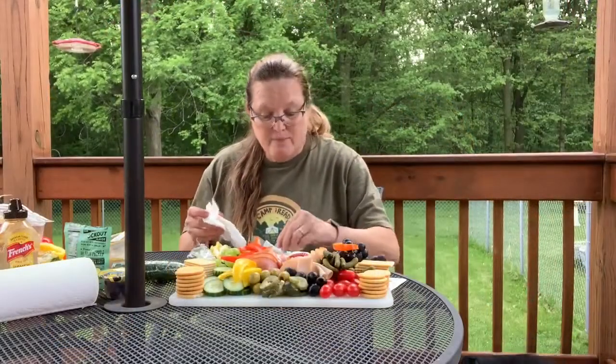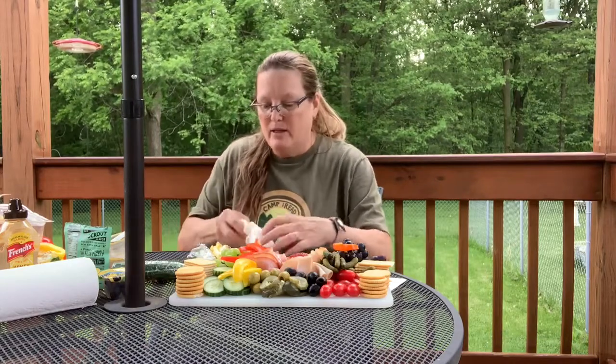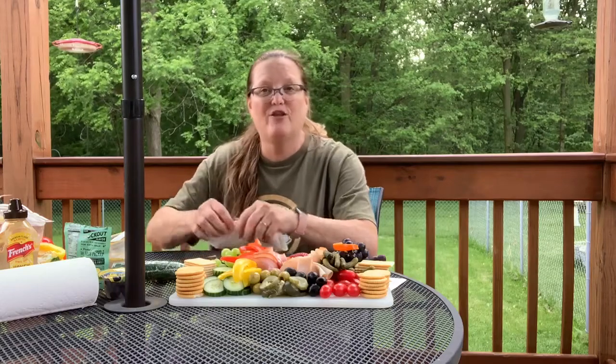And like I said, use items that your family likes to eat. So if you like dill pickles and you don't like sweet pickles, then don't put sweet pickles on there. Pick lots of different things. I love pickled beets. If it was up to me, I'd have pickled beets on there, but I don't think I'm gonna be able to fit anything else on there.